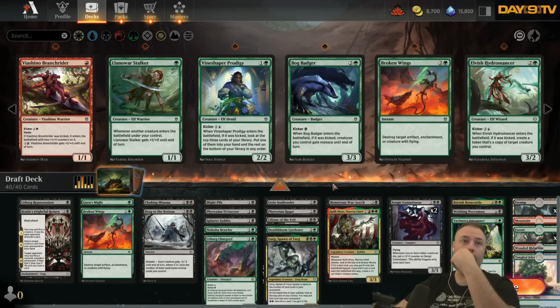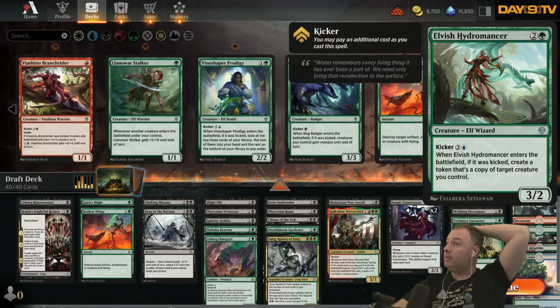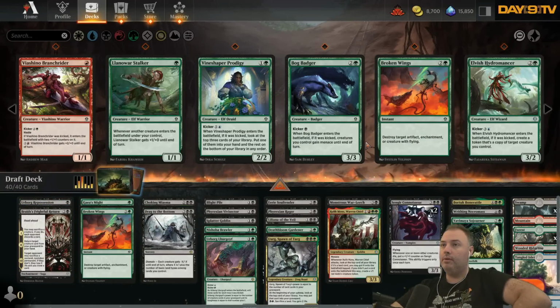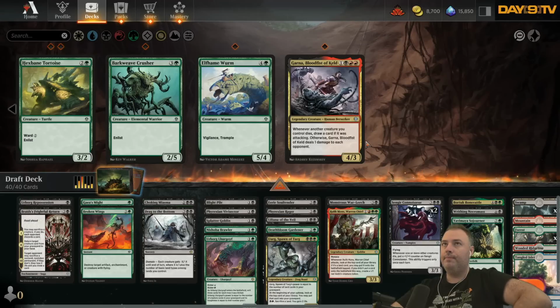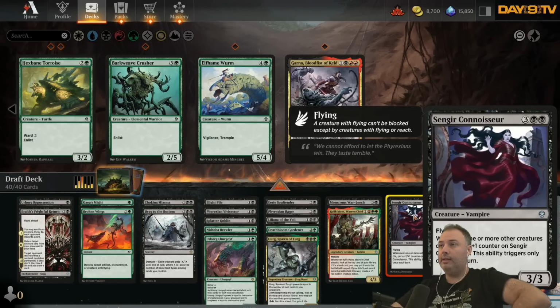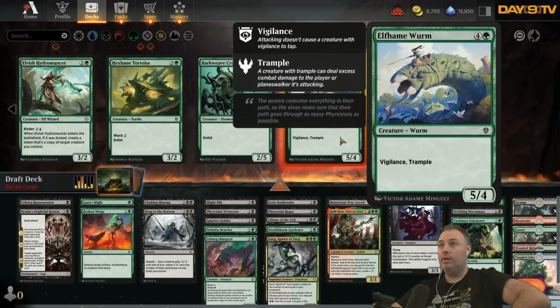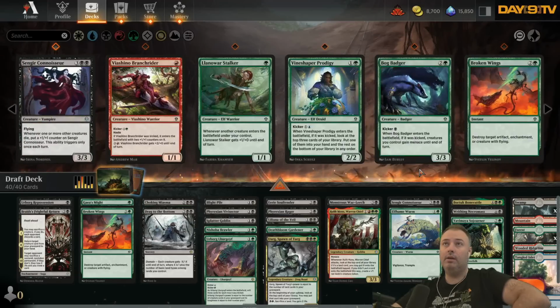So I think I'm going to pull this out and put this in. Hydromancer gives us a lot of long-term value, but we have Bortuk Bone Rattle, Urborg Braids. I don't want to shoot myself in the foot. I really hate this Sengir Connoisseur. I'm going to pull one out. I think that I can put in something else better defensive. I might even just put in this Elfheim Worm instead.